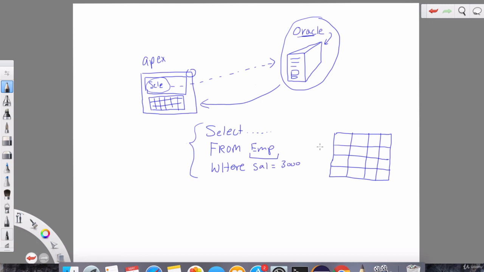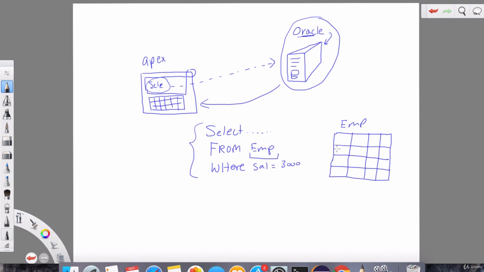So what the interpreter, right? I keep using the term the interpreter. Interpreter is a portion of the Oracle software that is just going to interpret this query and figure out what it needs to do. So the interpreter first loads the employee table, right? This is the emp table, and then it's going to move on to the where clause, and see, okay, the salary column better have 3,000.